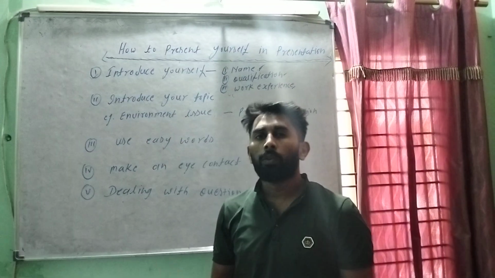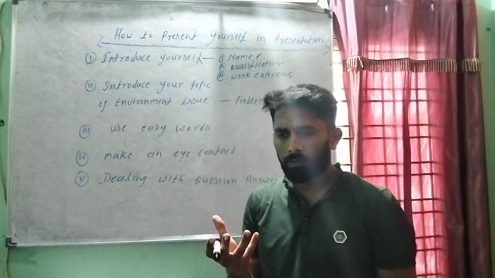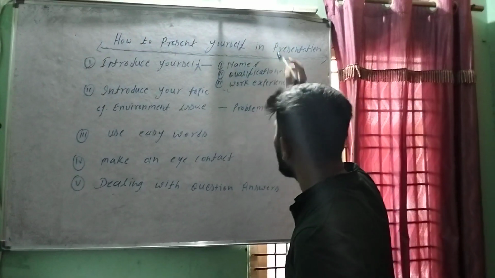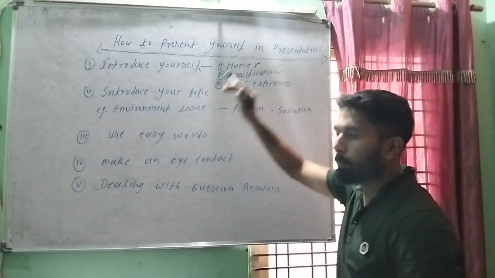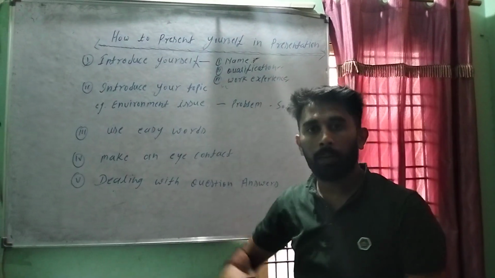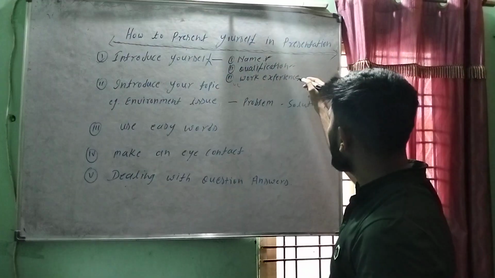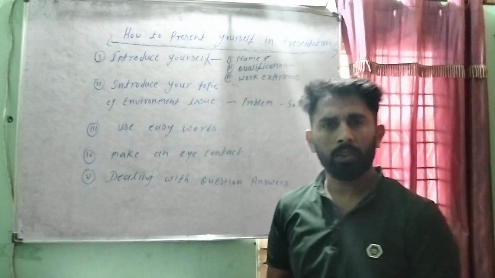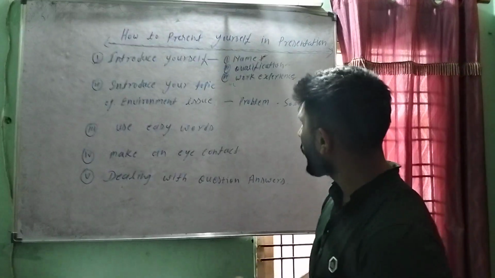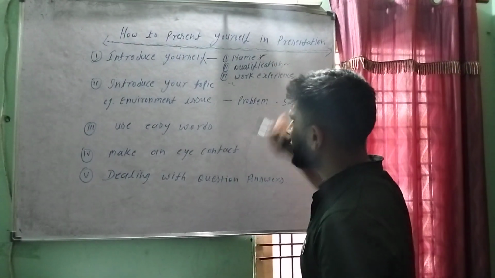Like, I have 5 years of experience, 2 years of experience. So these kinds of things you can add here. So first, name: my name is Yashwant Rajput; qualification: I have completed my graduation; and work experience: I have 2 years of experience in teaching or whatever field you are in. Okay, so this is the introduction.